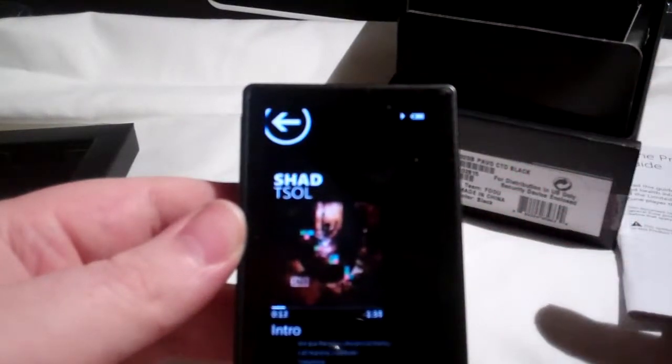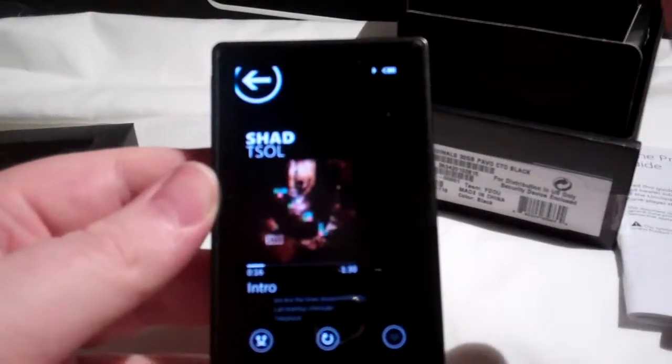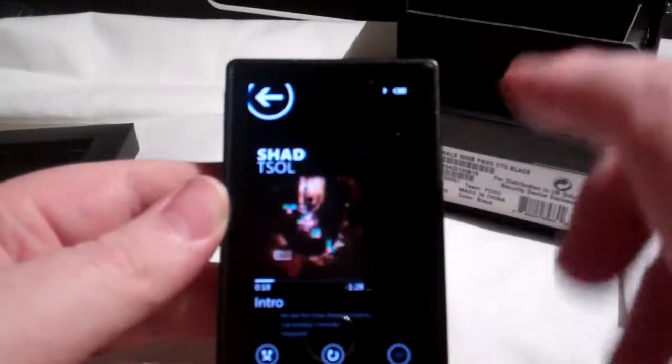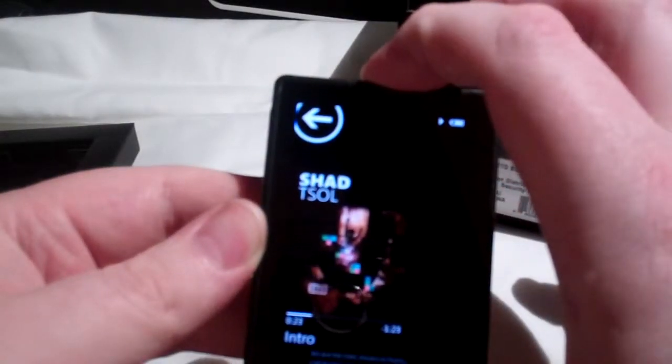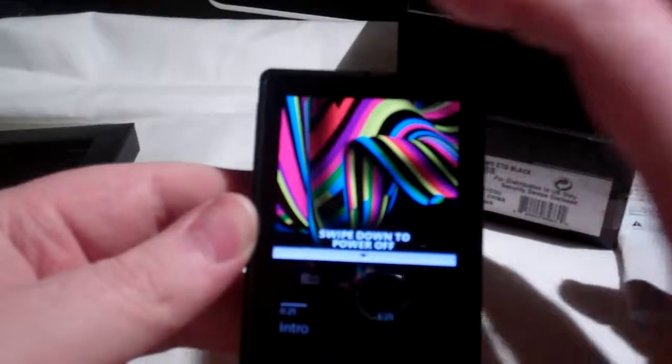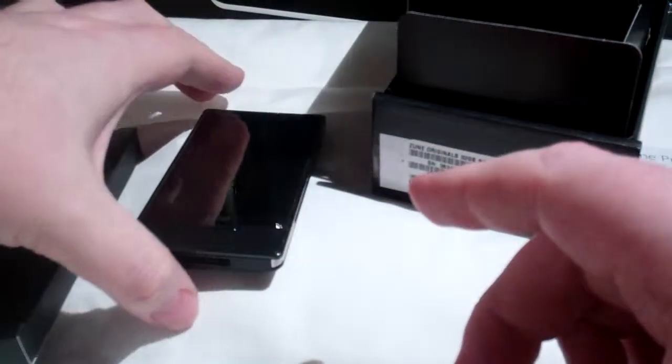It can connect to Wi-Fi, but right now it's mostly about the first impressions of putting it back in a box. So what we're going to do is power this device down. We hold the top button down for about three seconds and then you get a window that says swipe down to power off. So we're going to do that and it's powered off. Now our Zune is in off mode.